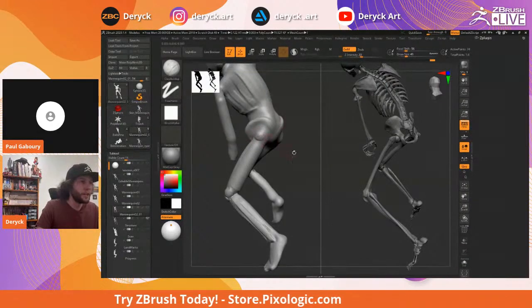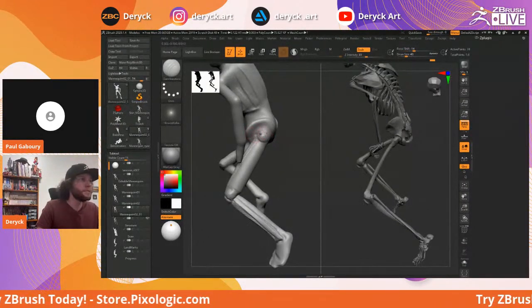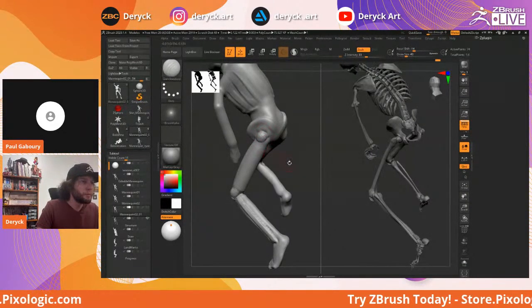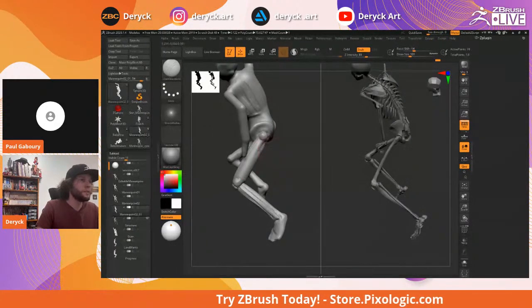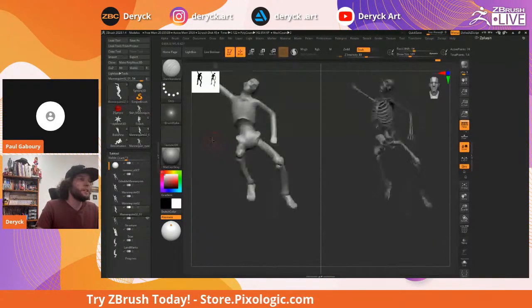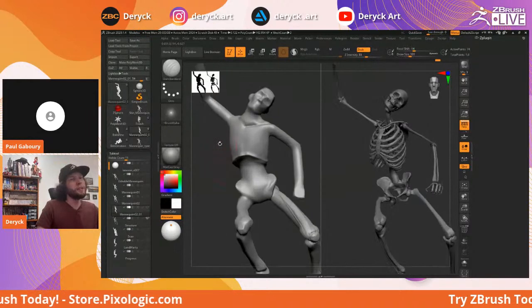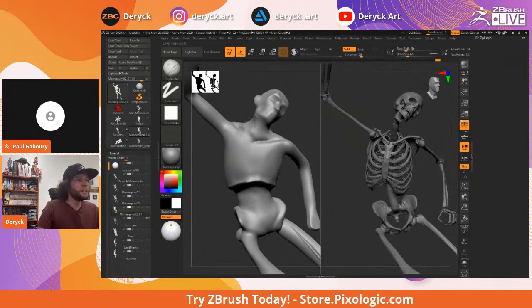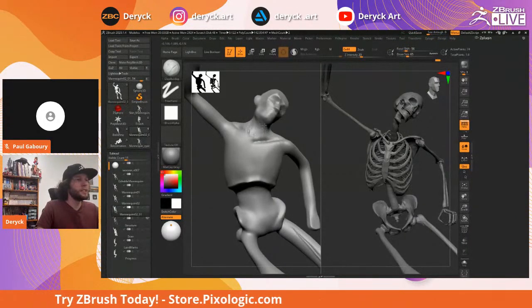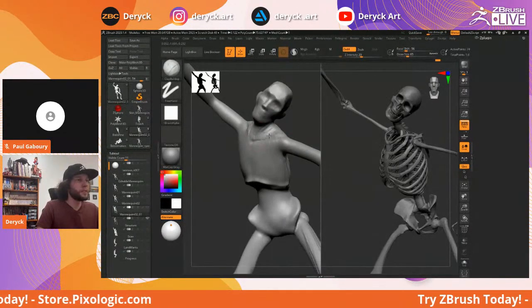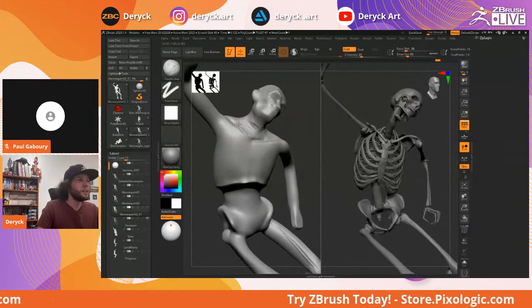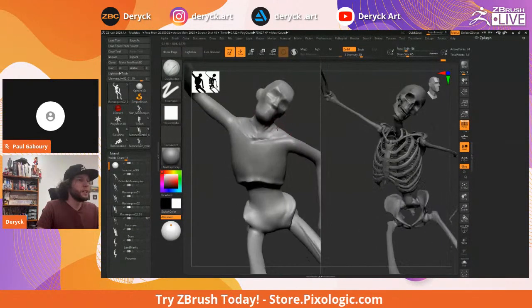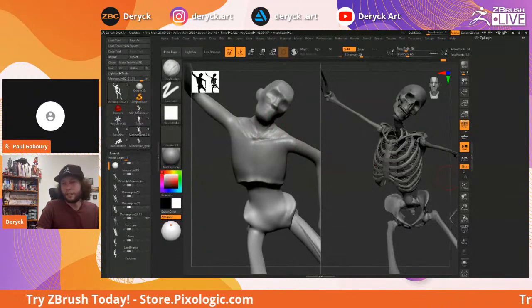You guys are wondering about that or no? So that's basically something like this, you know. You can even try to make his neck a little bit here, and so on.